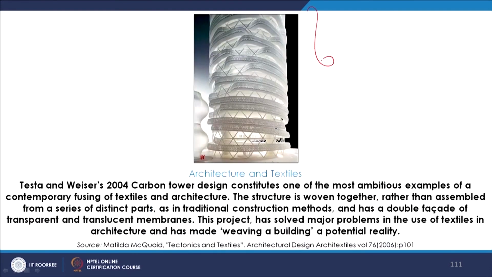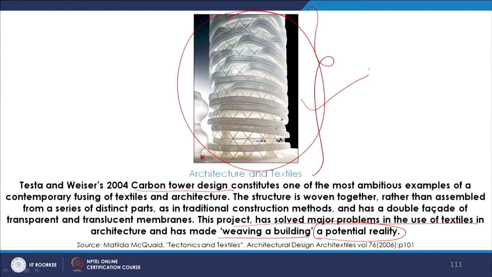This is another very interesting example, the carbon tower design, and here also we see the use of membrane and textile architecture. So that's again like weaving a building, and this is just a potential reality as exemplified by this project. In fact, there are more examples. Due to the shortage of time I have not put them, but during the discussion forums we can talk about them. And there are cases from India also.